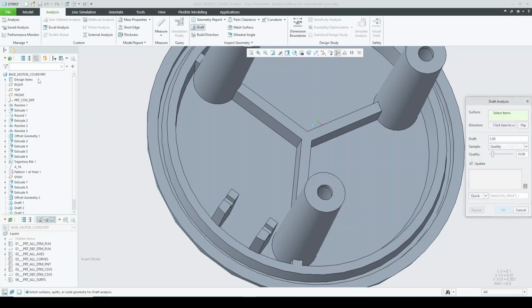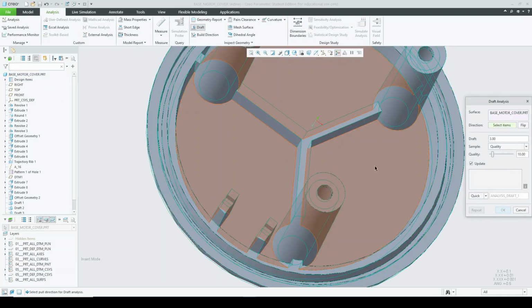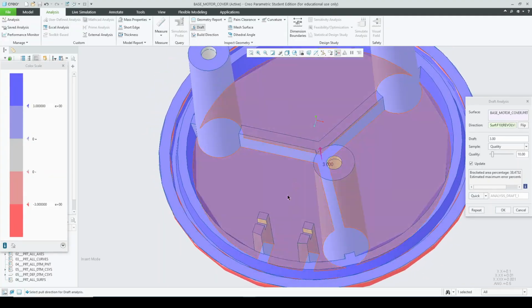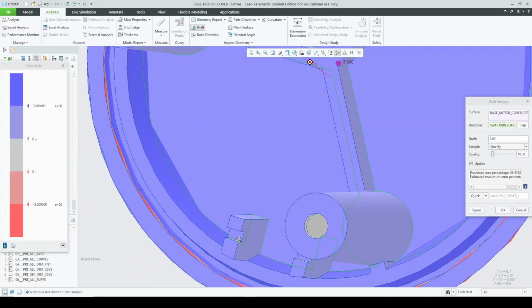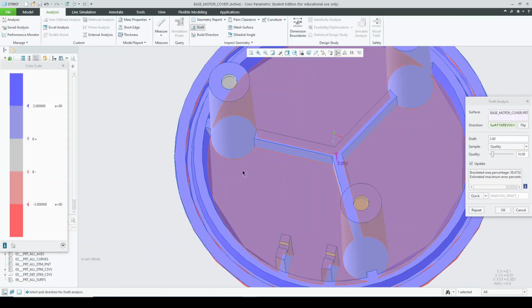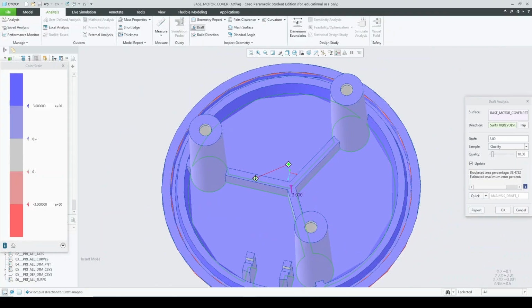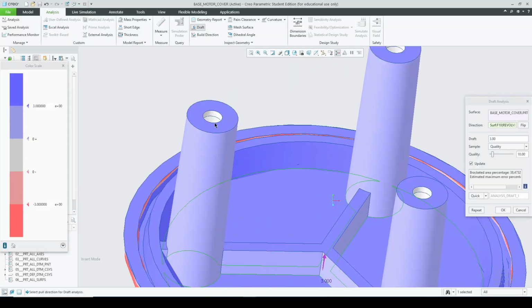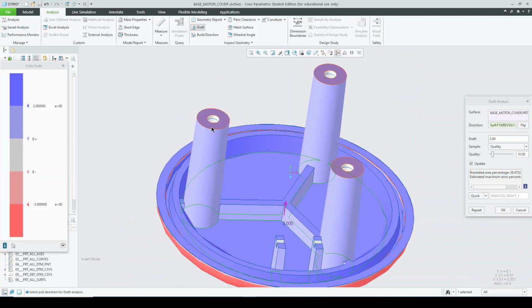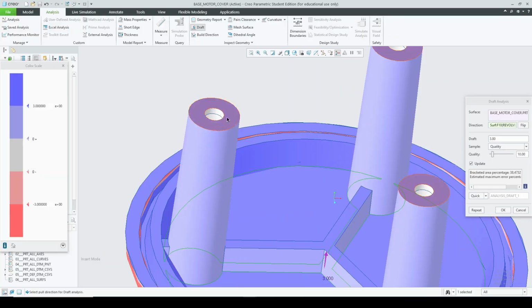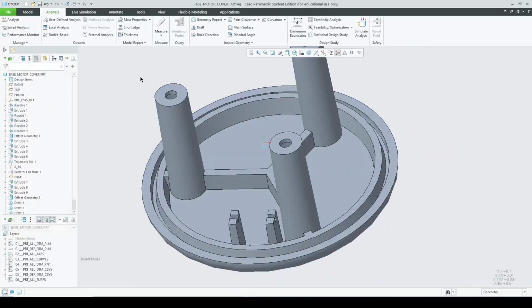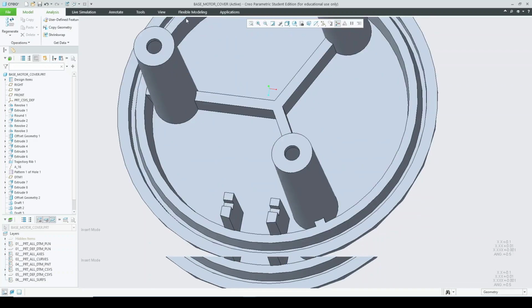Now go to analysis, draft analysis, select the part, click on, so you can see all the surfaces are drafted with 1 degree draft. This inside features should be drafted as well. I'm just leaving the holes because we can imagine this can be after cast operation. So when they are casting, or when they're molding this part, they'll be molding it completely with the filled material, and later they'll be drilling it. Okay, I'm considering it that way, but let us add drafts over here.